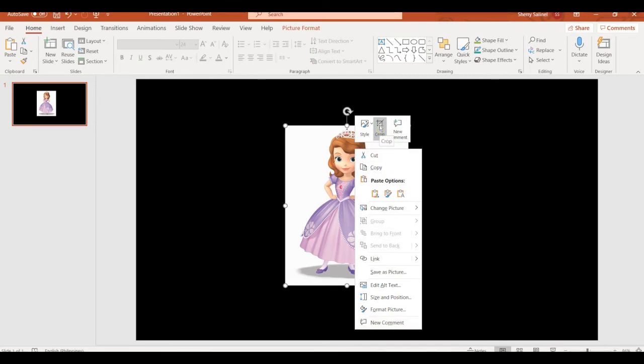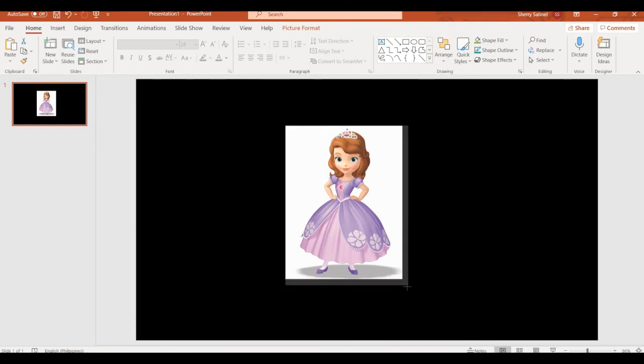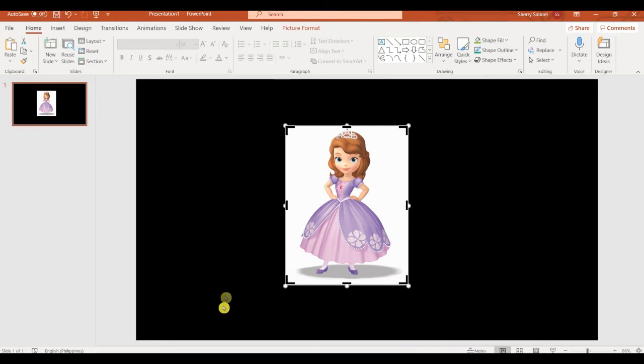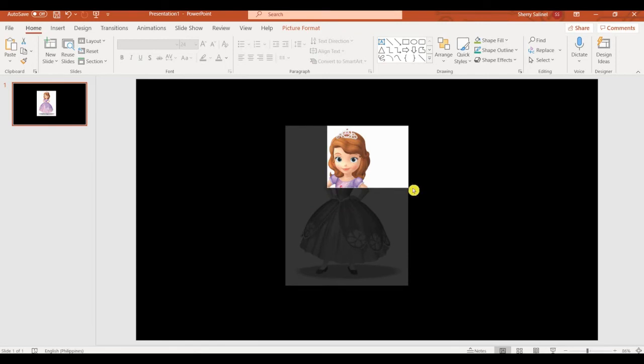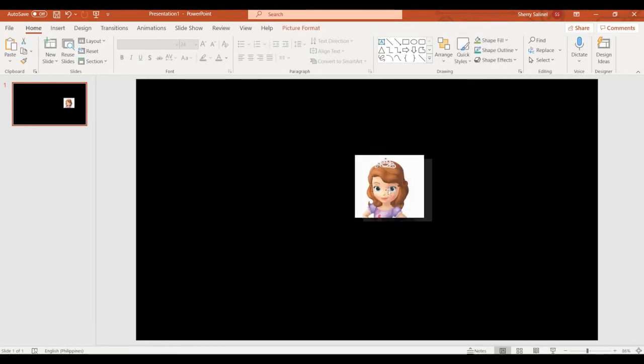Okay? So, pag-click natin yung crop, take a look at the markers. Nagkaroon na siya ngayon ng black lines. Ginagamit ito para makrop natin yung picture natin. So, we can do it in diagonal. Okay? Or on the right and upper or bottom side of the picture. So, halimbawa, tatanggalin natin yan. Okay? Yung face lang yung gusto natin ipakita. And there you go. And then click outside. And then, ayan na yung picture natin.